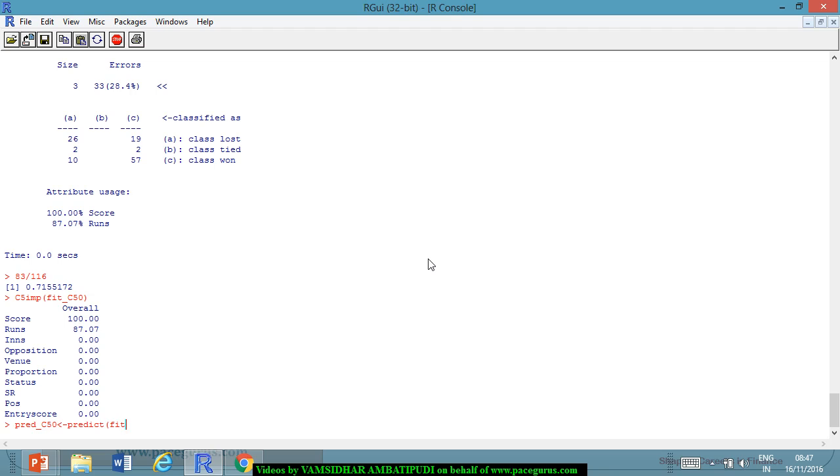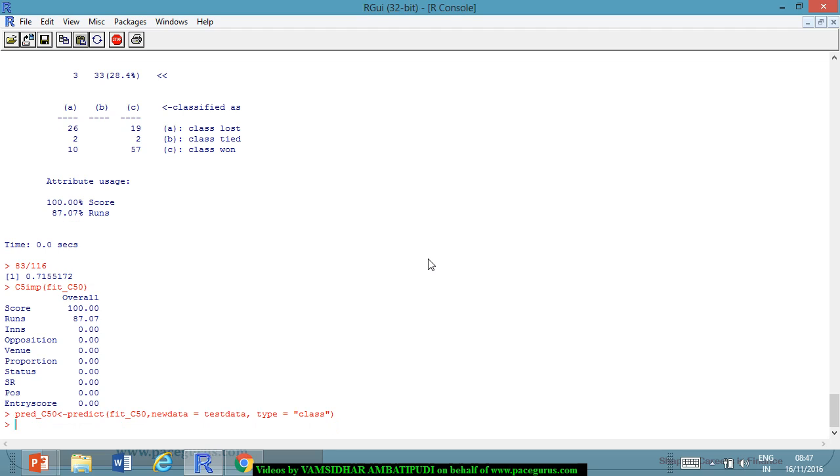We'll use the model fit underscore C50, that's the name of the model, and the new data that we are using is the test data. And the type, again, we have to specify as class so that it will give me the output of which one belongs to which. So this is the pred C50 that we are getting.